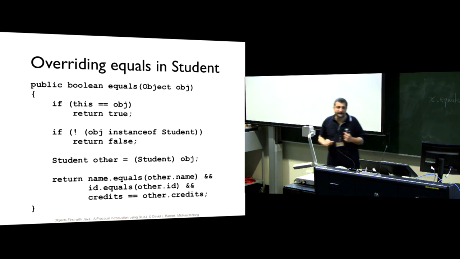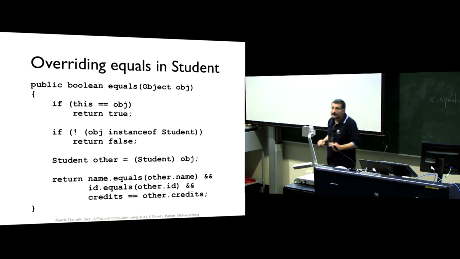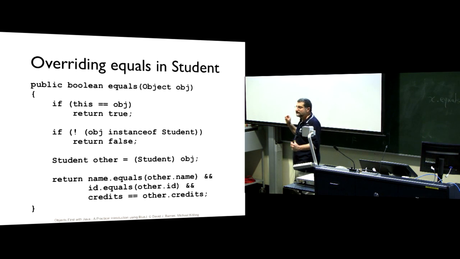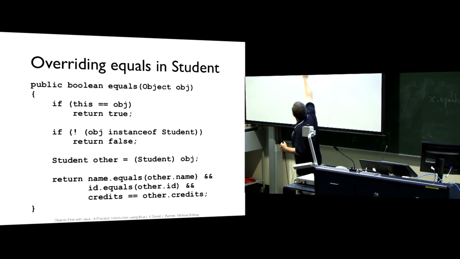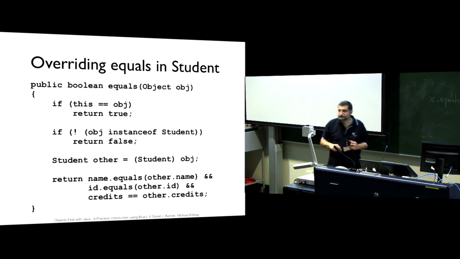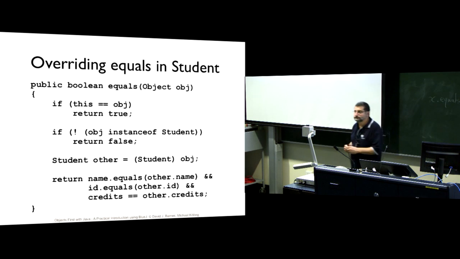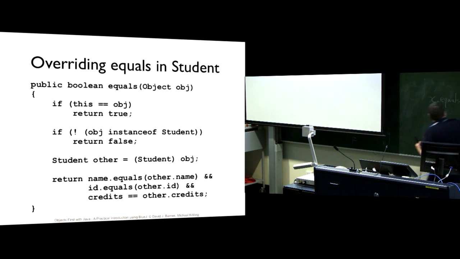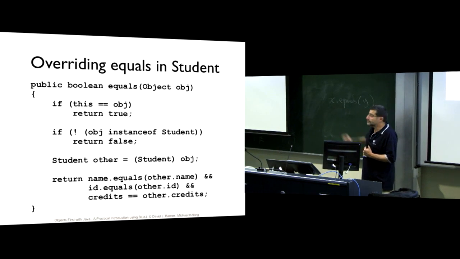The next bit, remember I was telling you about instanceof. Instanceof is an operator, so when we say obj instanceof student, that's a Boolean expression that's going to be true if obj is an instance of the class student. So what does that if statement do altogether? Suppose I pass in, when I call this thing, suppose y, rather than being of type student, is a CD. What happens when we go through there?